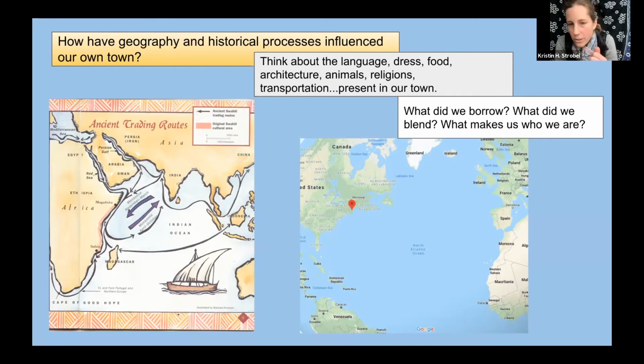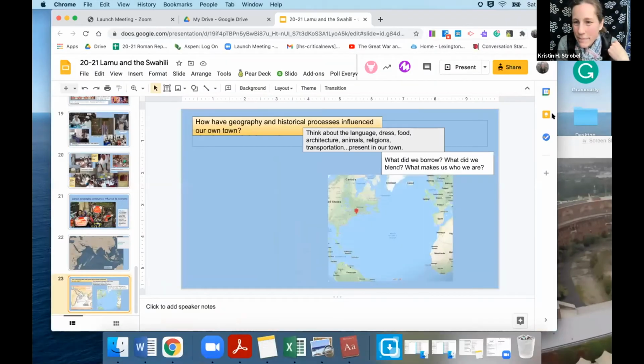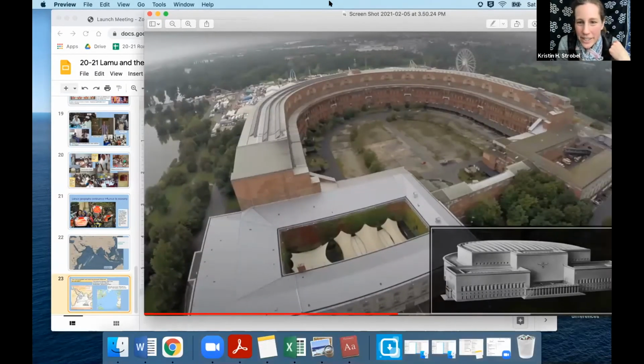And how are we also part of these global processes in the environment that we live in? As you're thinking about that, I wanted to mention that the reason I even had the idea for this lesson is that a friend of mine and I were touring this horrible Nazi rallying ground in Berlin, or I mean, sorry, Nuremberg. And here's what the model of this building was supposed to be, right? If Hitler had wanted to build it, he was going to put a flat roof on that.